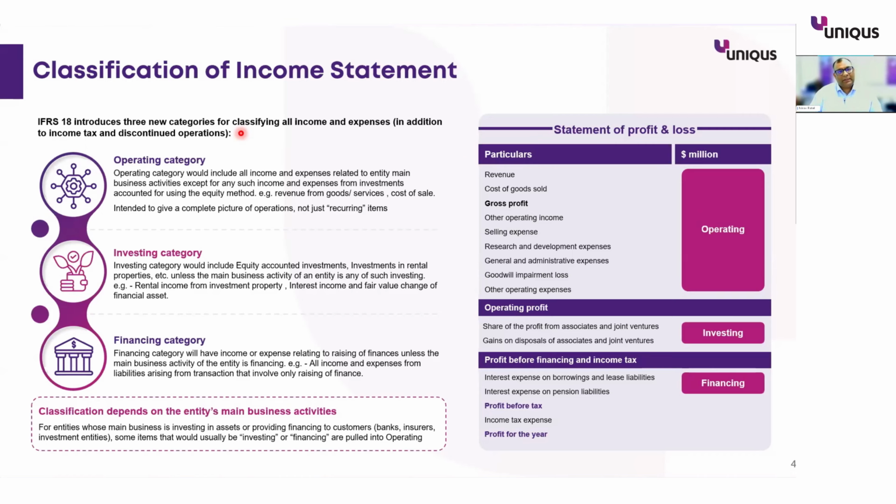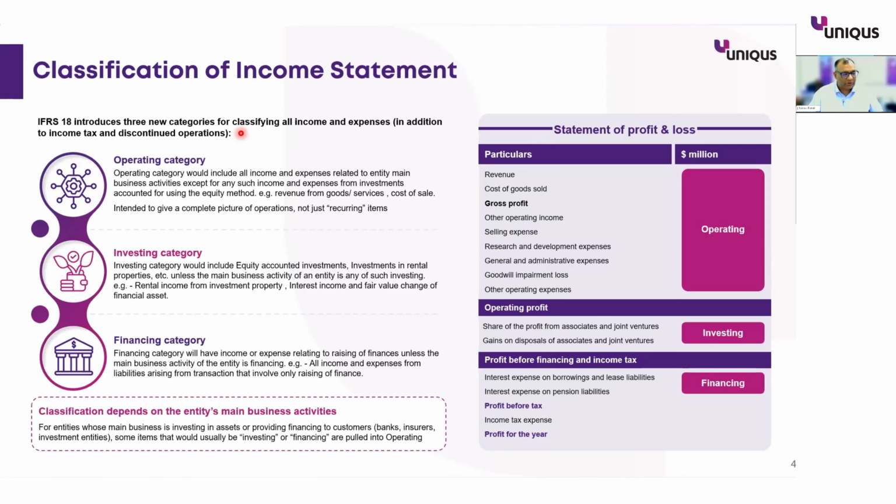The third category is the financing category. Essentially, this is to let the users know what is the impact of how the organization has been funded. What impact does that have on the performance of the organization? So companies with a very high leverage will start reporting interest cost in the financing category, and that way it will help measure the performance and the leverage, and how companies have been organized, for the purpose of their assessment.